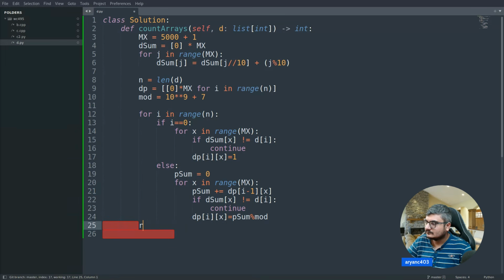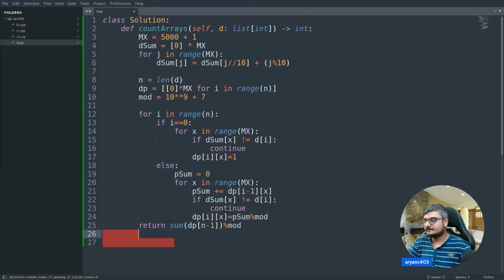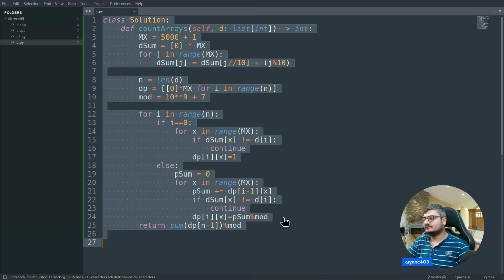At last, we return sum of DP[n minus 1] mod percentage. Any questions, anyone on this problem?